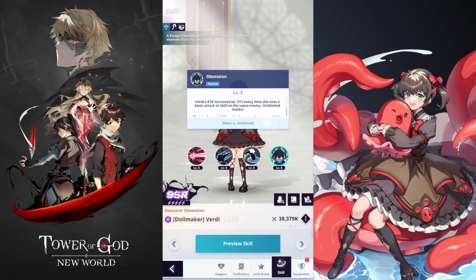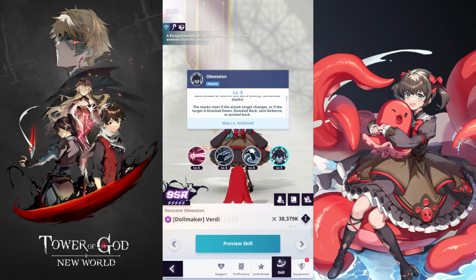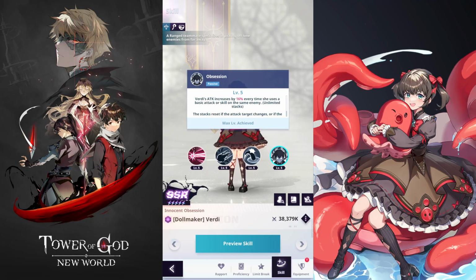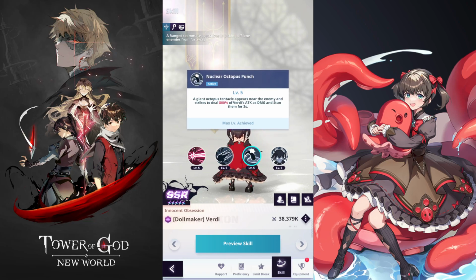So I would say overall, this is the best skill she has, and definitely your priority when you're leveling her up. I would say passive is your first skill to level. The Inkjet is the second one, and this one is just dealing additional damage. We don't really care, so it's the last one to level up.